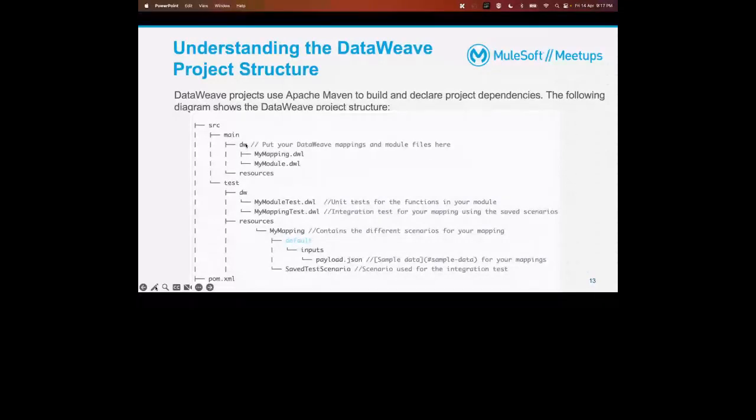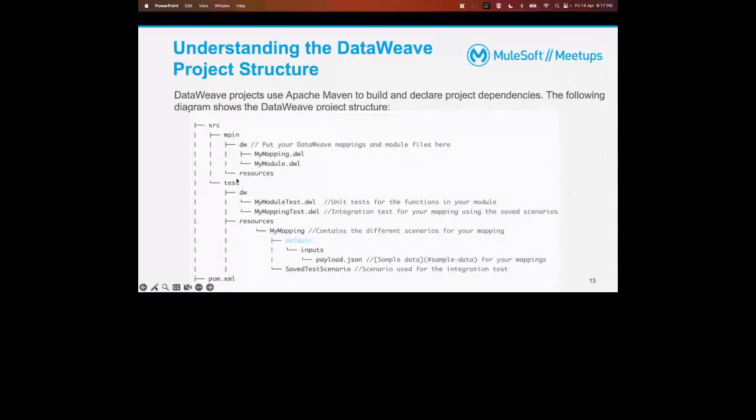For a Java project, Java would be there, but here it is DW. Here there is mymapping.dwl and mymodule.dwl. The mapping file has a complete DataWeave script, and the module has only four things: variable, function, namespace, and type. Then we can define a resources folder, where we can put some JSON and XML files for reference.